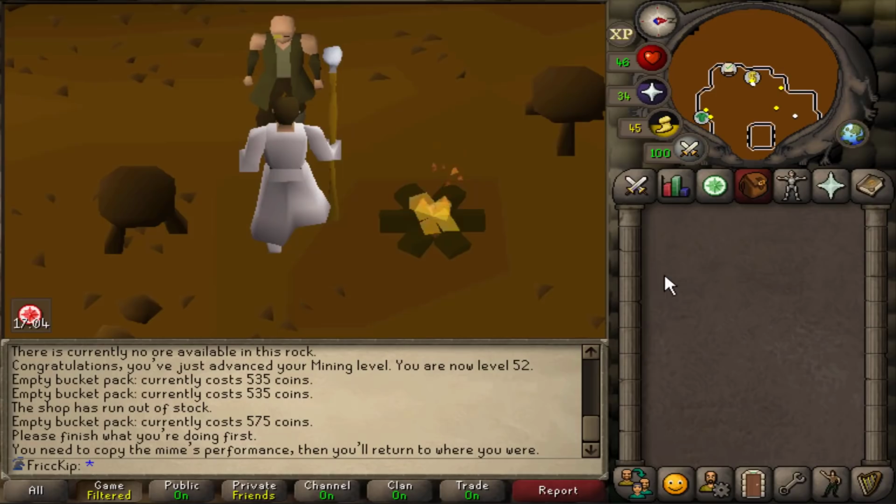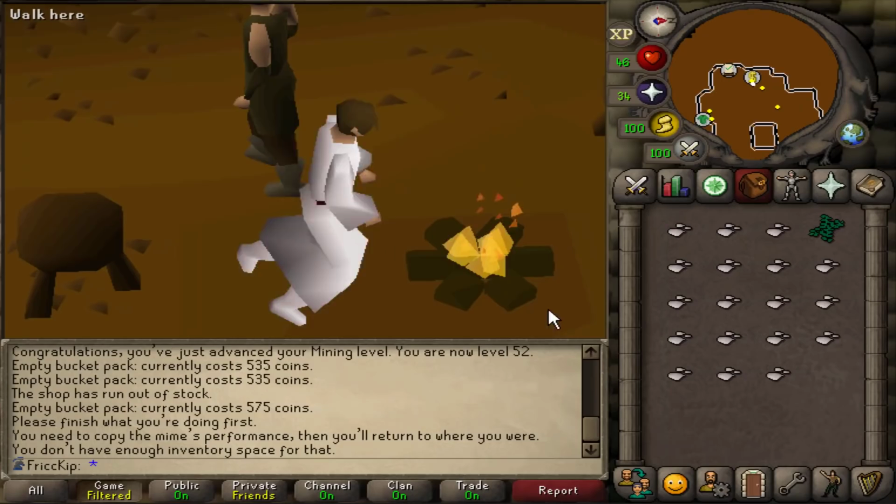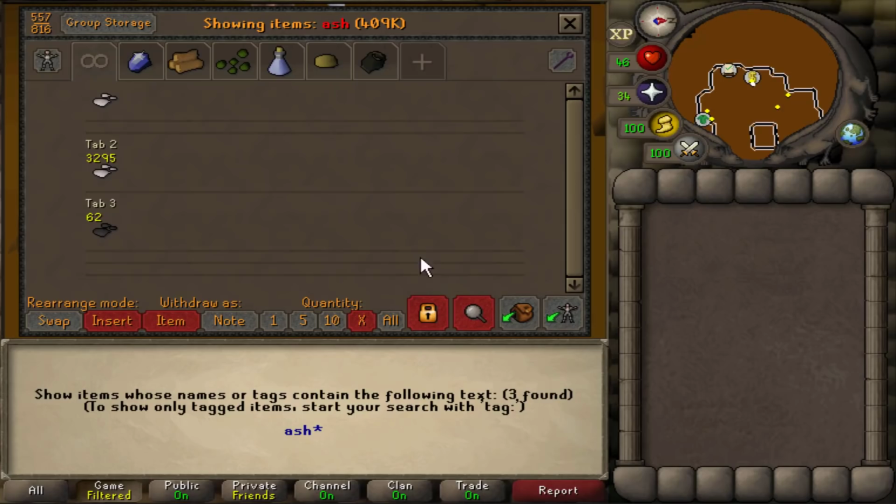It's been about 30 minutes now, and we've turned pretty much all the giant seaweed into soda ash, and if we search the bank, we now have almost 3.3k soda ash, which means this will be enough to get us to 61 crafting. We do still have to get all the buckets of sand though. We'll have to get like 2.2k more.